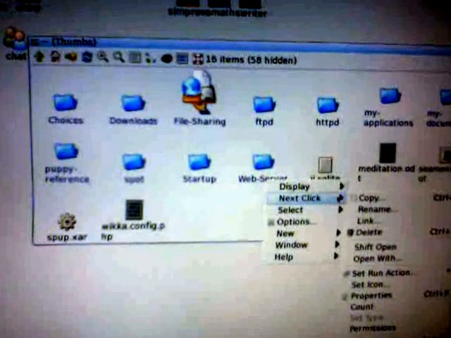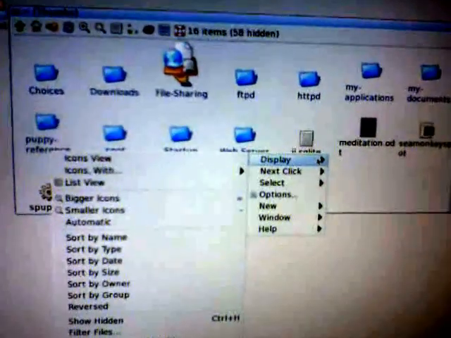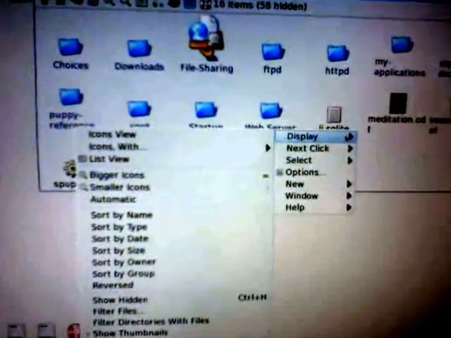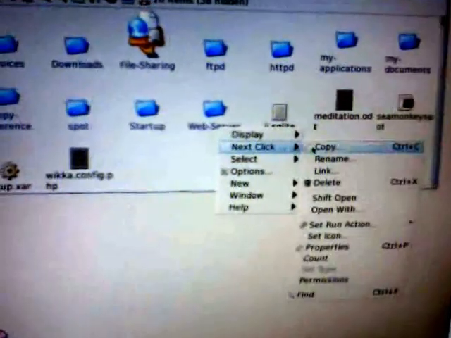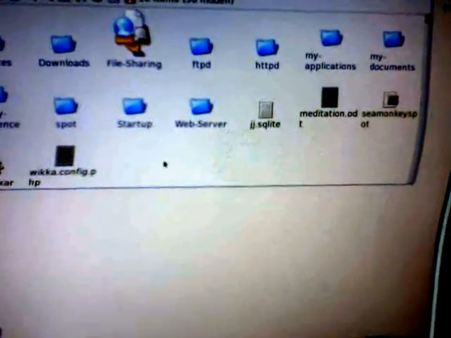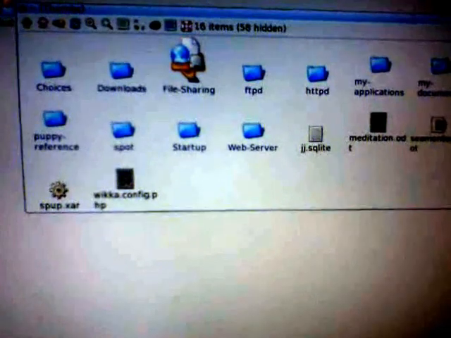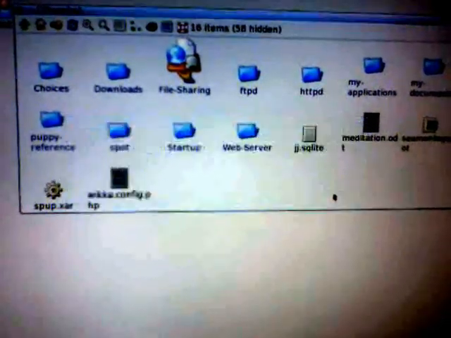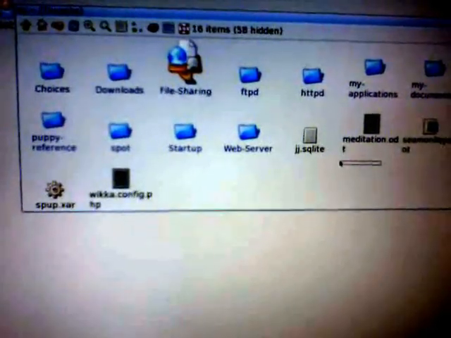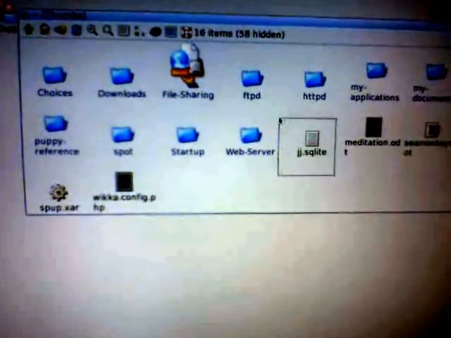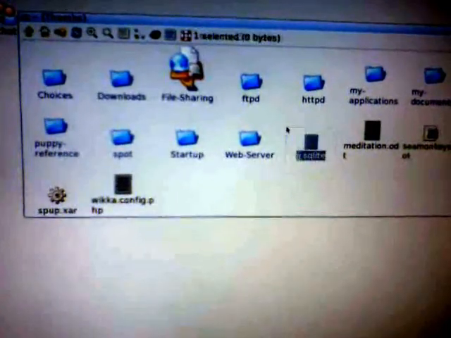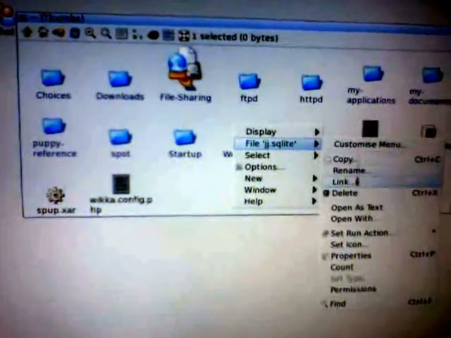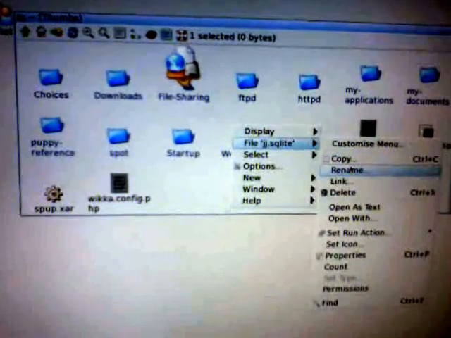Okay, let's look at some of these other options. Sorting, well, you can sort it. I must admit, I never use that. Rename, yep, that's quite useful to rename a file. So you would just click on it to select it. Let's have a look. Do you click on it? Well, I tend to draw a box around it to select it. That's left click and select, and then right, and then rename. That's how we'll do that.